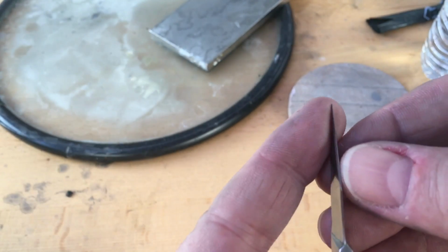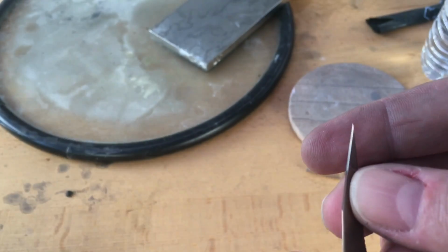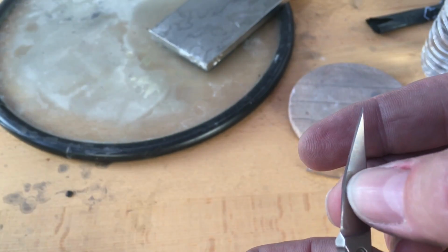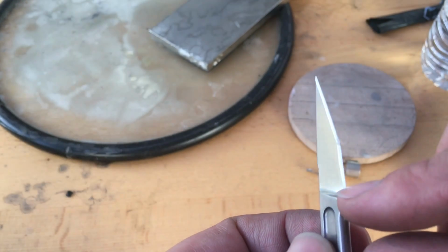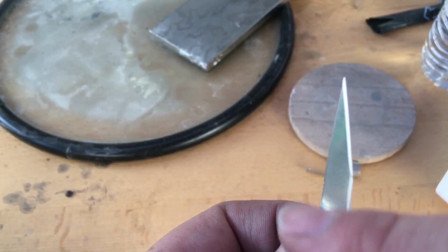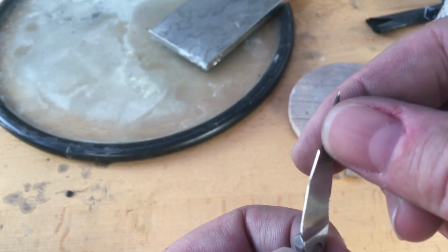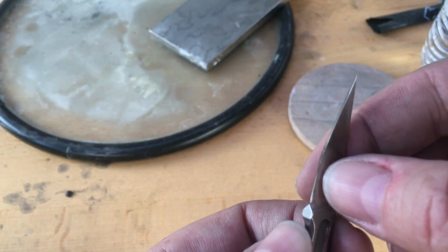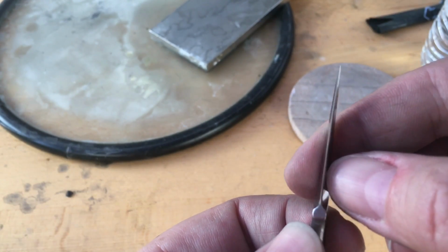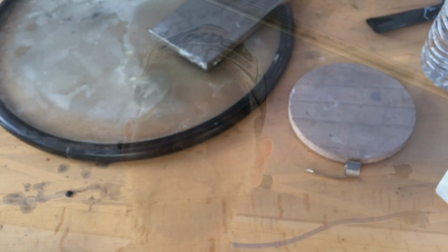But I have addressed the misgrind at the tip on this one. It's pretty even now, but I still have factory edge there, factory edge there. There's factory edge back here, and I'm having a hard time getting it out of there. This side, this is good. But here, there's still factory edge at the tip, just because the angle I'm trying to maintain on both sides does not marry up evenly or well. And it's rough trying to do that.